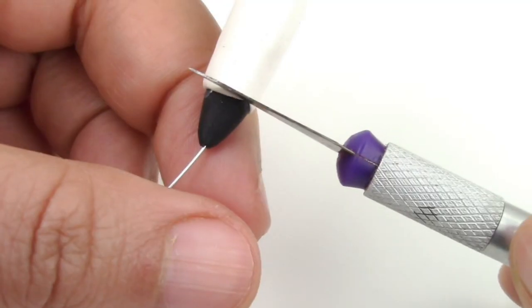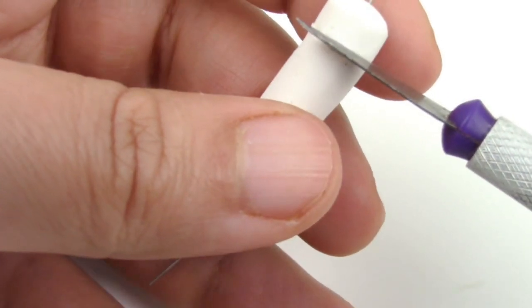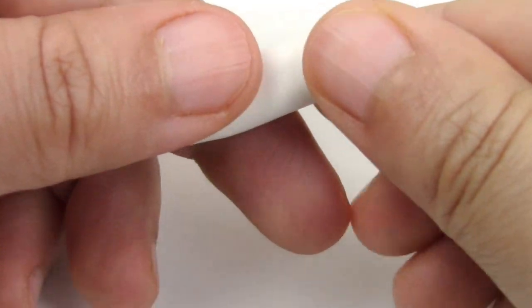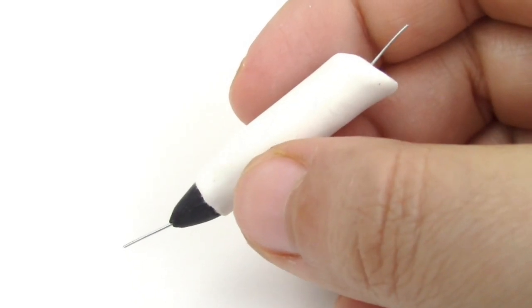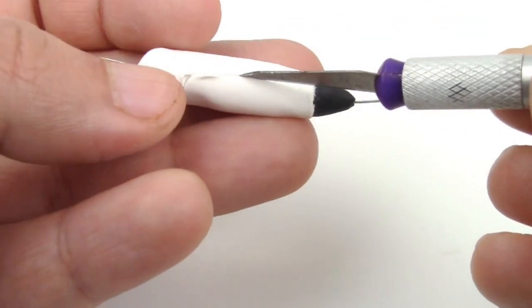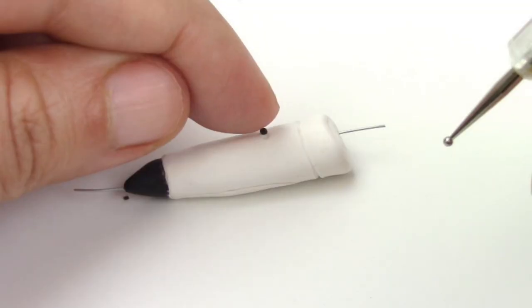Remove whatever excess clay you have on the bottom and top, and then we're going to add the details. Make sure that you shape the top part so it's slightly diagonal, kind of like the real pens. I worked from a reference picture, but you can do your favorite pen. Once it is all done, go ahead and add some buttons.